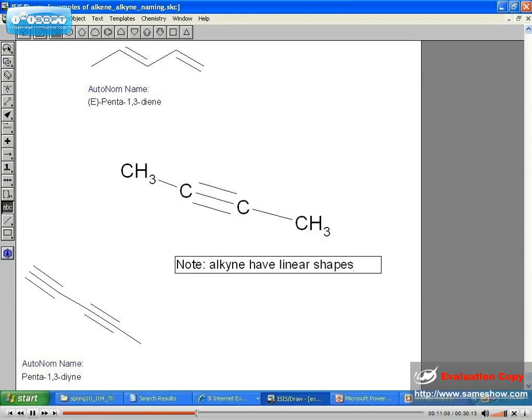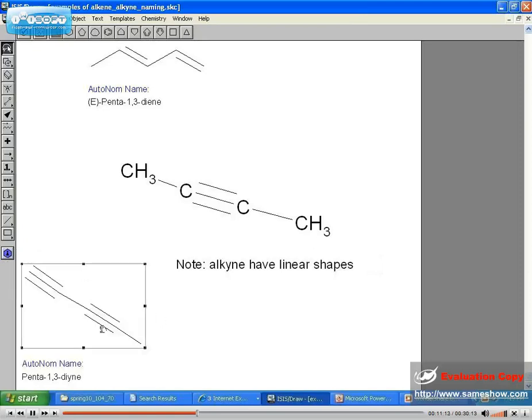Therefore, if you're writing the line angle structure, it would actually look like this. So 2 ynes would be a di-yne. You have to make sure you write it in this format right here.